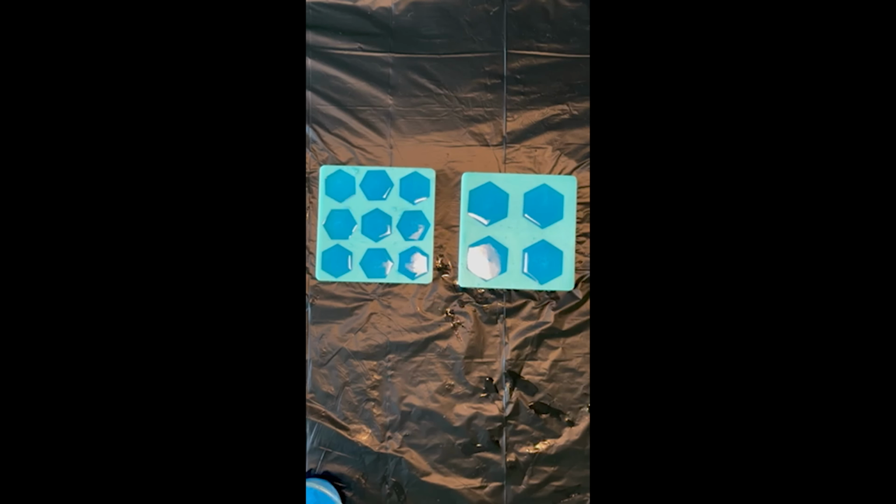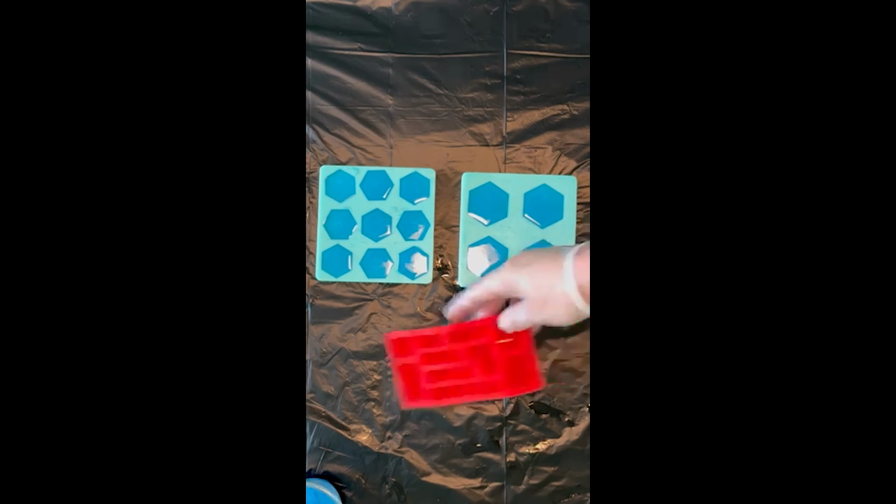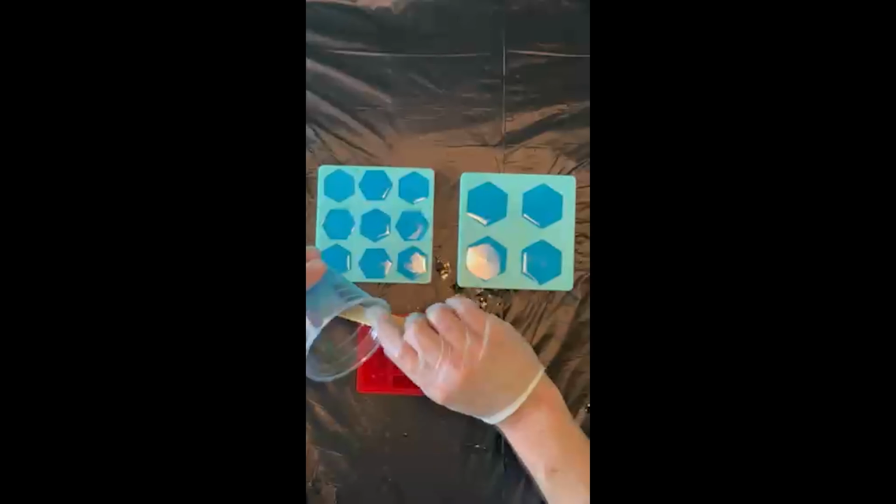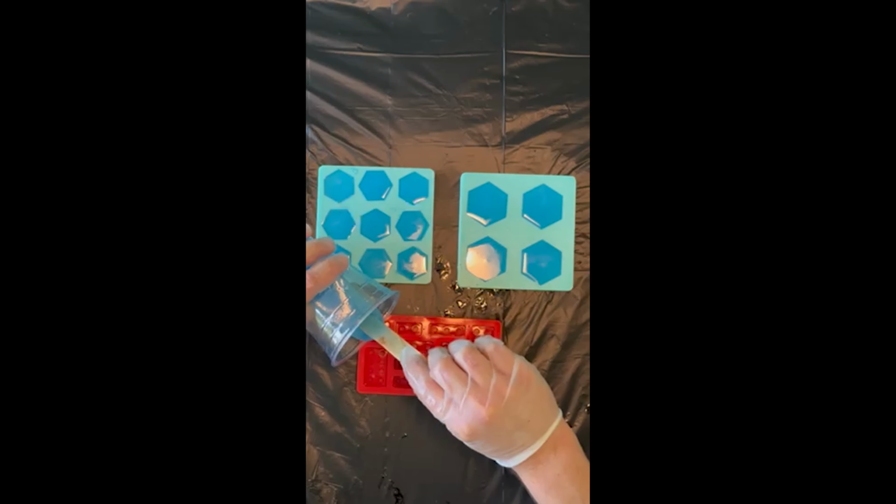Looking through some of my molds over here. It's kind of dirty, but it's okay. I have an extra mold here of like Lego blocks, because I have more of this blue. I'm just gonna pour some of this in here.